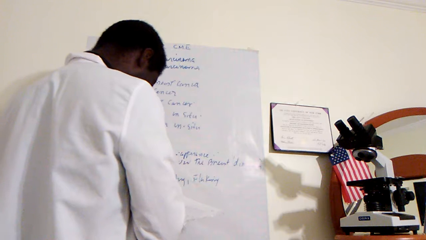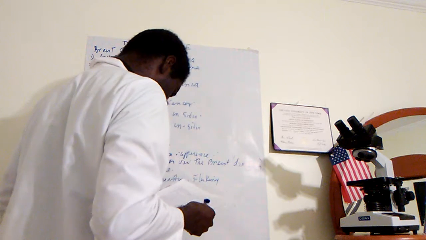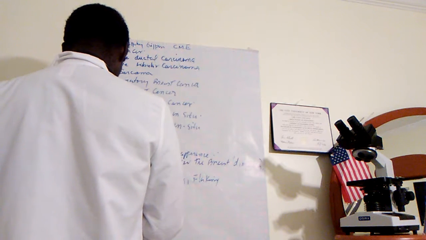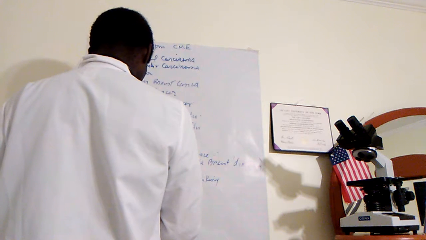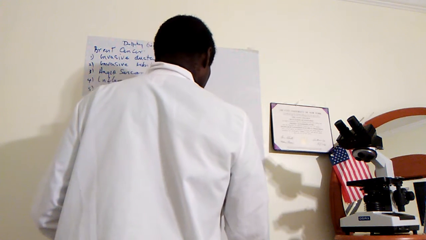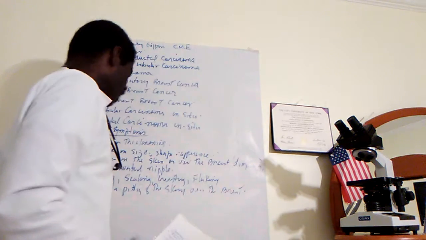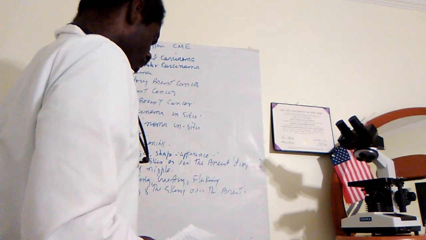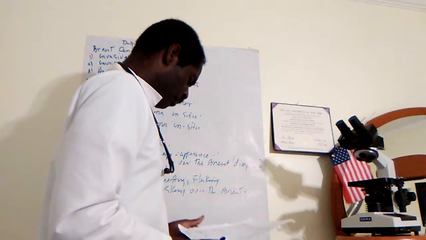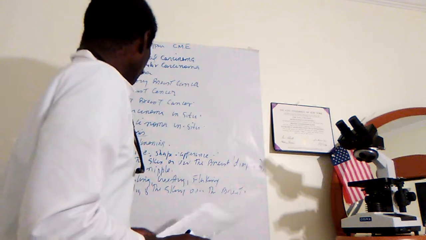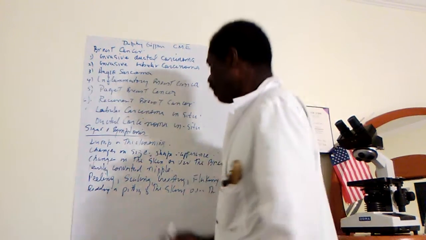And then last we have reddening or pitting of the skin over the breast. And this usually occurs in inflammatory breast cancer. We have inflamed breast and it becomes sort of reddish pinkish in color. So we go through the symptoms and we name now the many types of breast cancer.